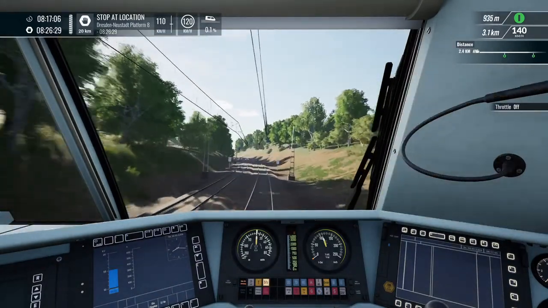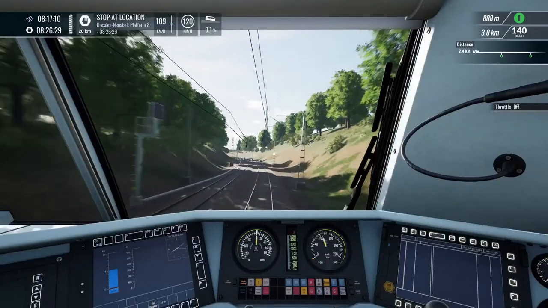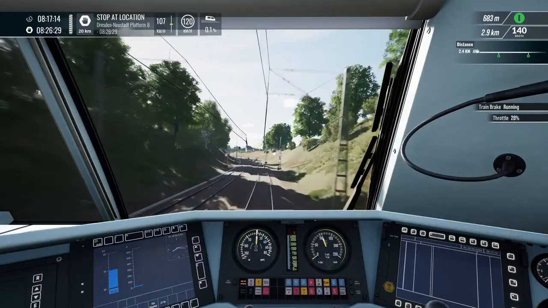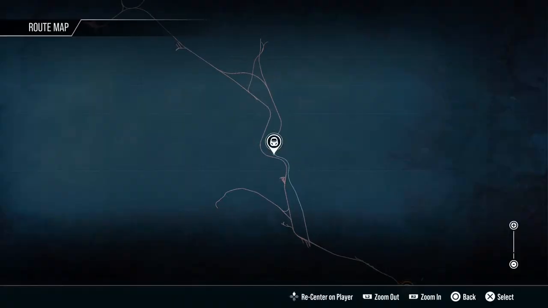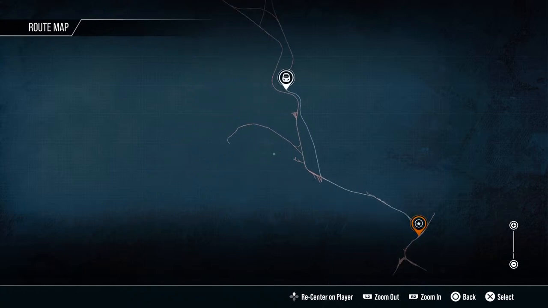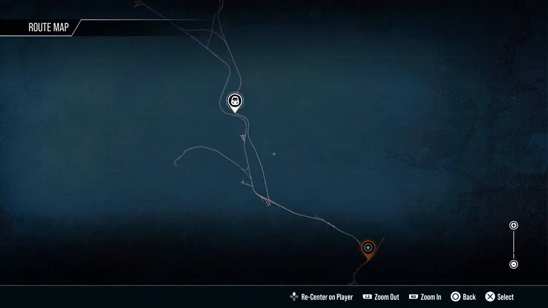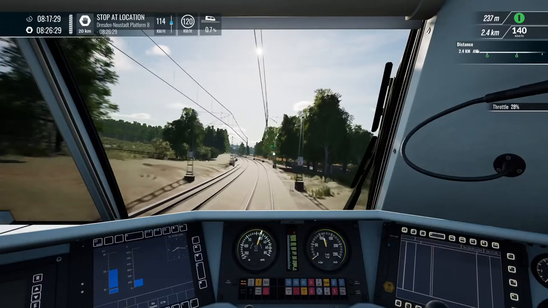Alright, we are... Oops, that's the wrong button. My mistake. I was about to say, we will soon be reconnecting with the slow line. We're currently on the first fast line. And that's the city of Dresden down there.